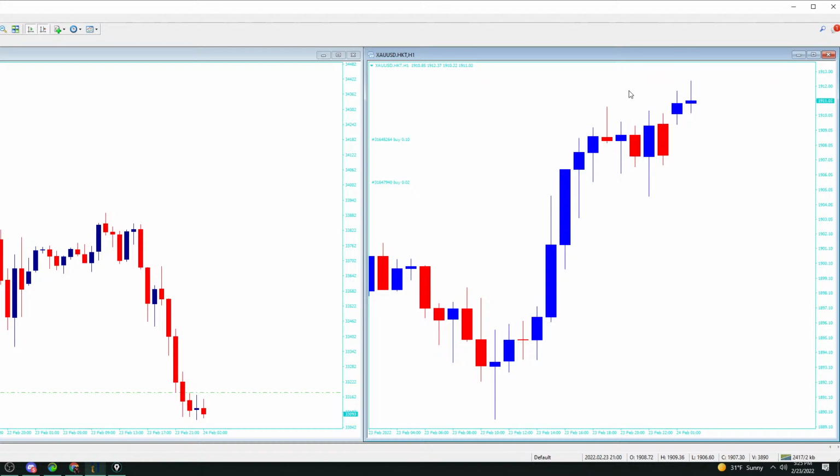And there's no such thing as, you'll go into that chat room, and they're like, it has to go down. I see that all the time in there. Gold doesn't have to do anything. What are you talking about? Gold doesn't have to go down. Oh, it's overbought on the 4 hour. Who cares? I wouldn't pay attention to overbought. And then they'll say it has to do this or it has to do that.